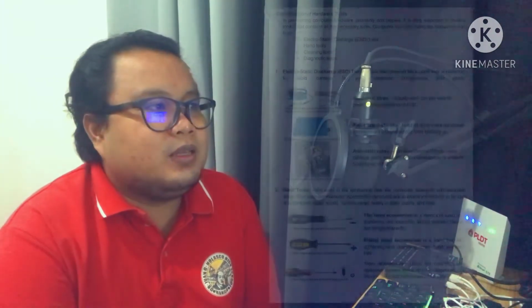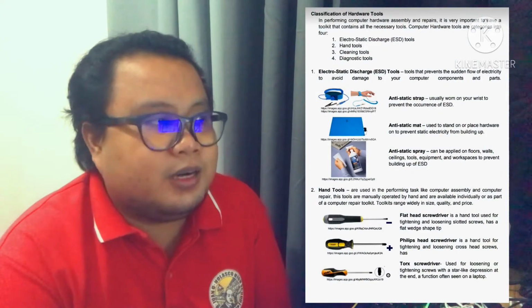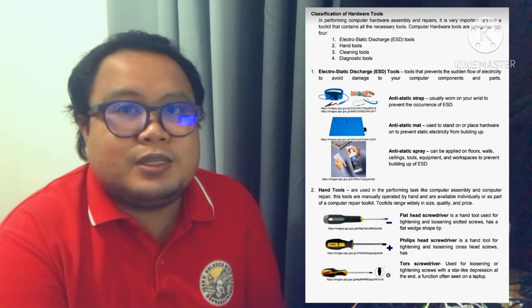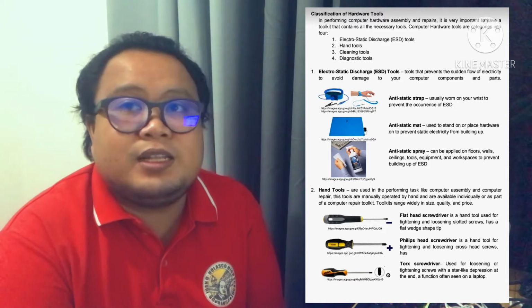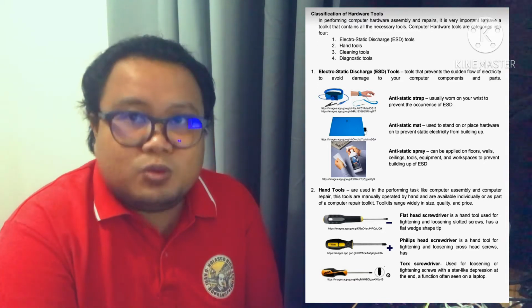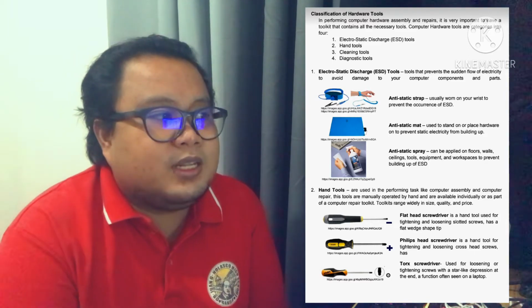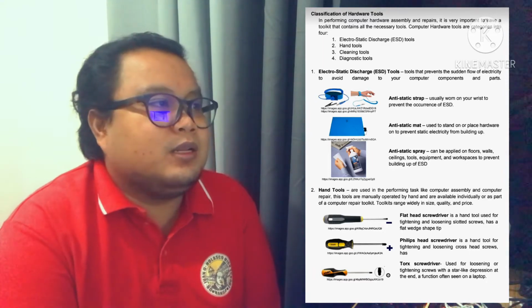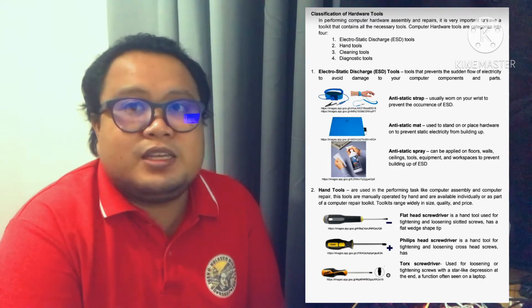So in this type of module, it is all about the different types of tools needed in repairing or assembling a computer hardware system. So number 1 is the classification of hardware tools. So it is classified into 4. So number 1 is the ESD tools or the electrostatic discharge, hand tools, cleaning tools, and then the diagnostic tools. So dito muna tayo sa part 1 na classification, which is the ESD tools.